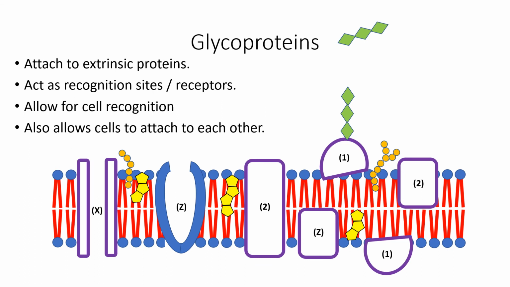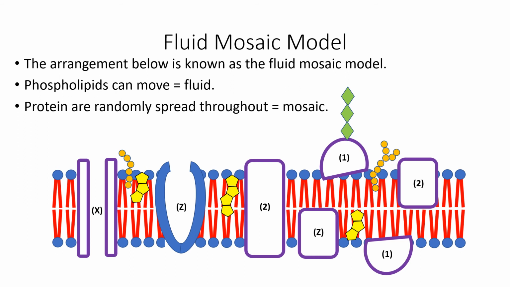If, however, the thing sticking out is attached to a protein, an extrinsic protein, then what you have there is a glycoprotein, which has very similar structure or very similar functions to the glycolipids, but obviously is in a different location. So make sure that you know which one's the lipid and which one is a protein and how to tell the difference. All of that arrangement is referred to as the fluid mosaic model.